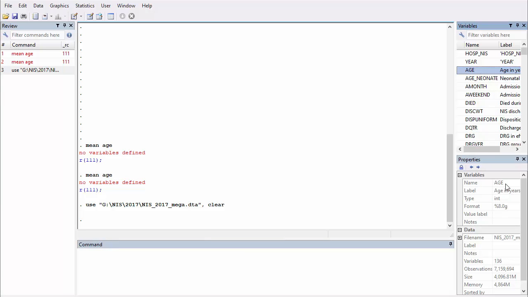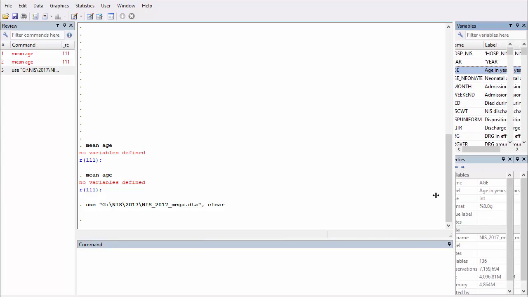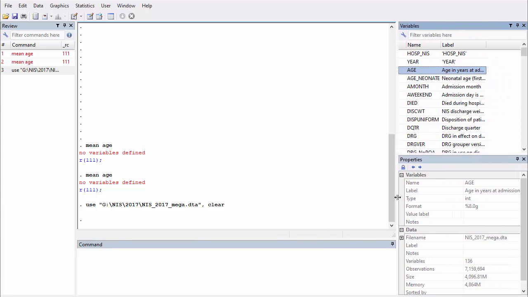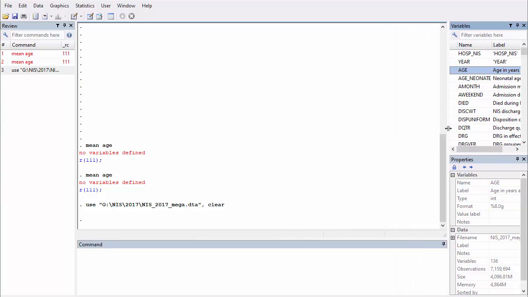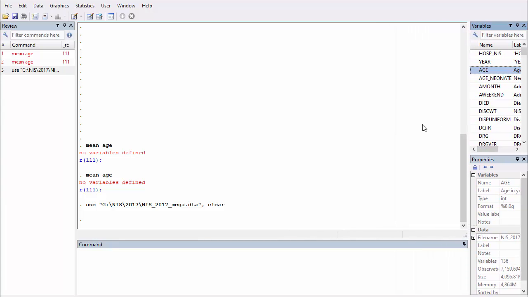In this instance, the name of the variable is age. The label or the description is age in years at admission. Okay, so this is how I open NIS. Now I have NIS 2017 open.